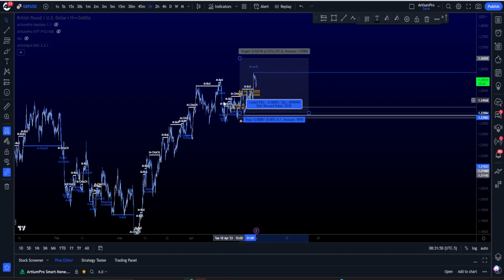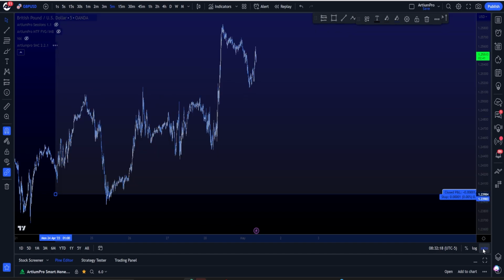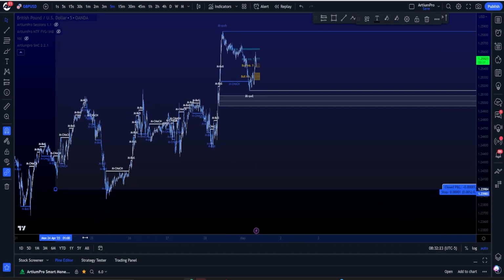Now, this is going to be on the 1 hour time frame, so it's going to be a little bit longer trades. It depends on what kind of trading you're doing, and if you've got a job. If you want to trade smaller time frames, you can do this on any time frame. All the rules are going to be the same. So if you want to trade off the 5-minute time frame, you can go down here to the 5-minute and do the exact same thing you did on the 1 hour.